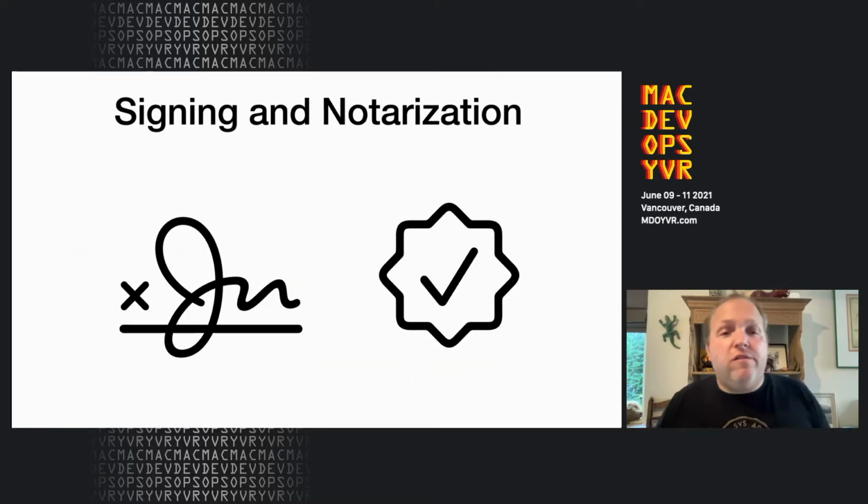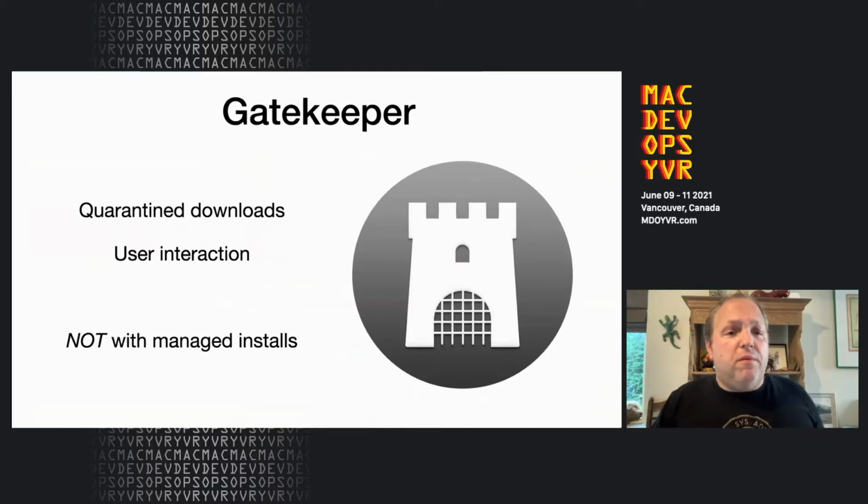Flat packages can also be signed and notarized. It's kind of orthogonal to the actual problem or thing. We need that to get past Gatekeeper. Now, if a user downloads something or gets it by email, the system will add a quarantine flag to it, which triggers Gatekeeper when the user tries to open it for the first time. All of this is based on user interaction.